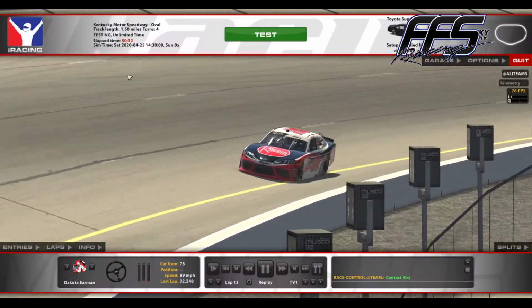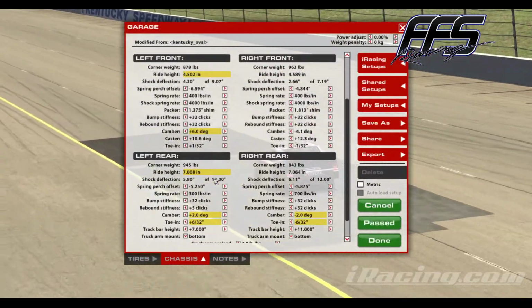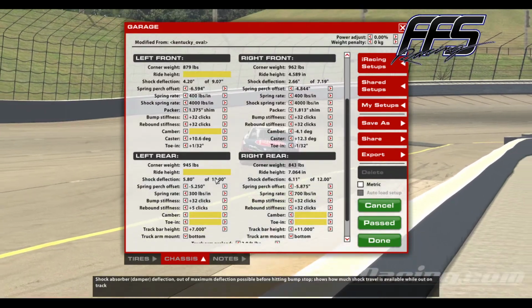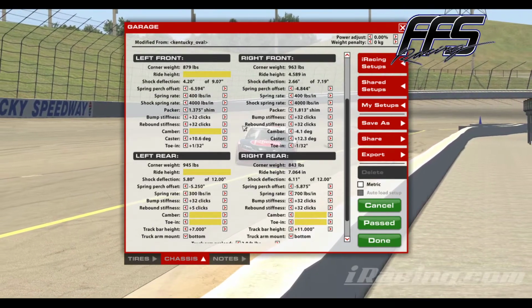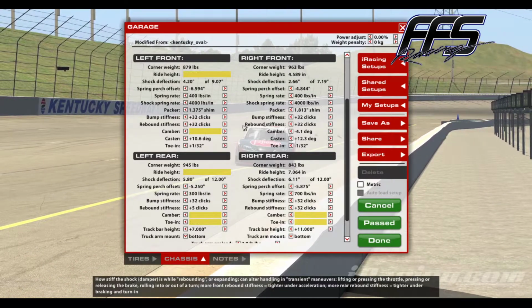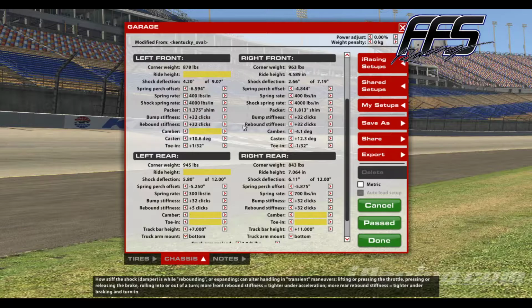So real quick, we'll talk about some basic adjustments we might do here. If the splitter is not consistent enough, like if you want these average ride heights to be a little lower and you can't get them, something you can do is run lower bump stiffness and max rebound stiffness in the front. That'll help the splitter snap back up. Basically, when you have that rebound stiffness in the front at max, when the car goes down and compresses on the shock, it will snap back up really quick, is what it's supposed to do with that higher number. So it should do the opposite if you run a lower number.